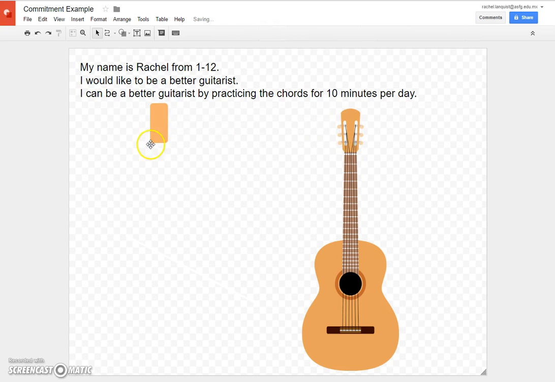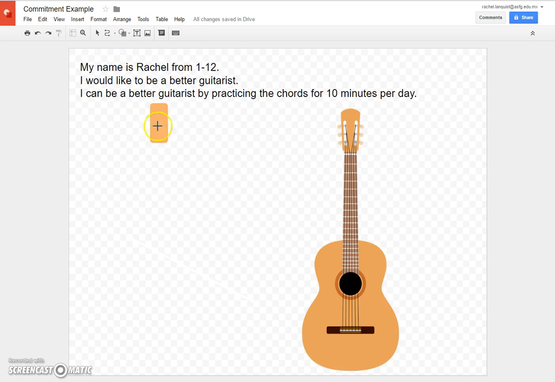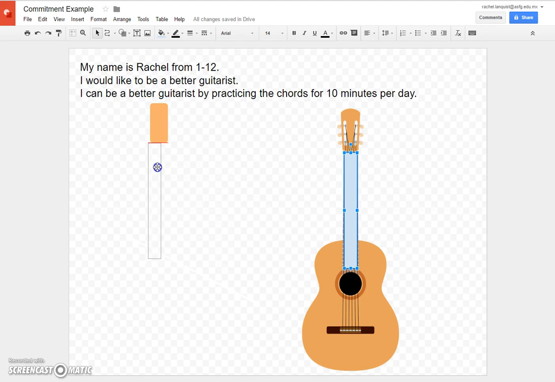Now I'm going to use my shapes to continue making the different parts. I see this part here, I have another rectangle. This time I'm going to choose straight corners instead of rounded corners, and I can click. Now I can put my shape on top of the part that I want, go to the corner, and make a similar size. I can pull in, pull out, and there we go. Now I have a similar size, and I can put that over here.